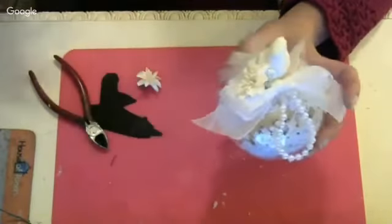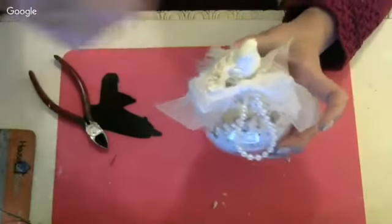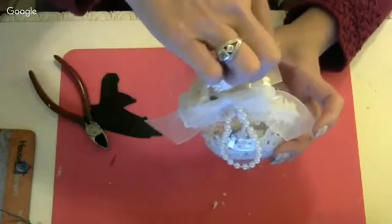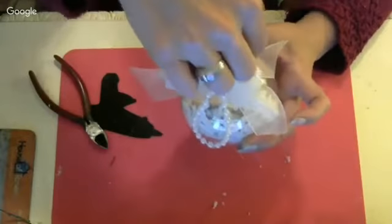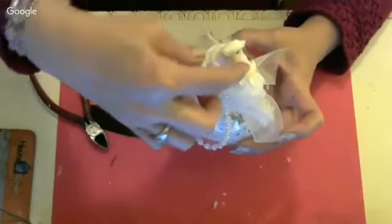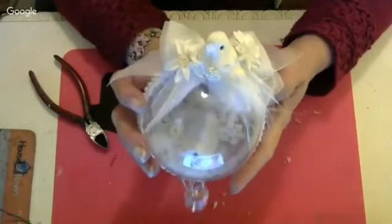And I want to put one over here on the other side. I was playing with these earlier and I thought, wow, those actually do look like poinsettias. So I'm just kind of holding this down a little bit. And we may want to do one more. I don't know. Maybe. So there we have the little poinsettias around the body.